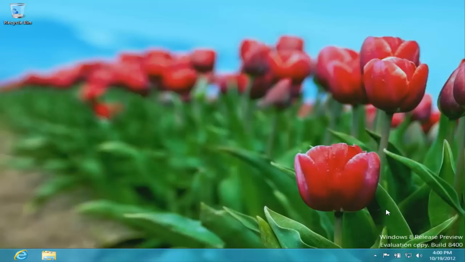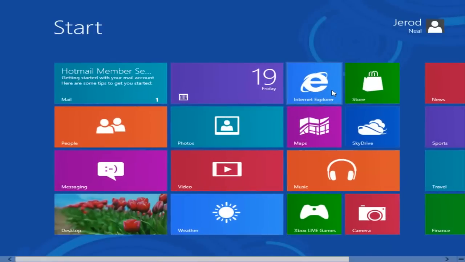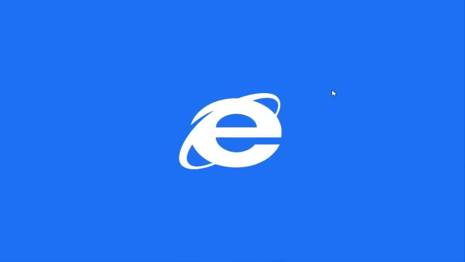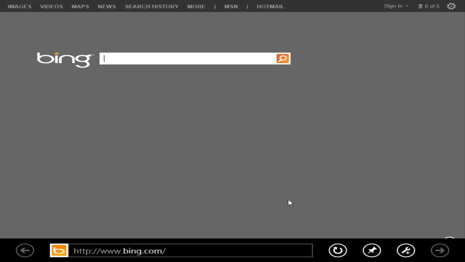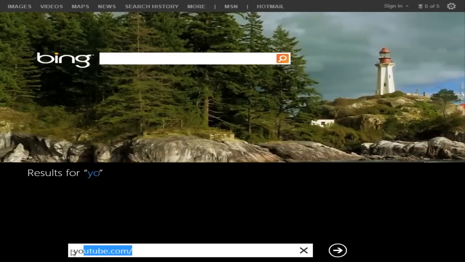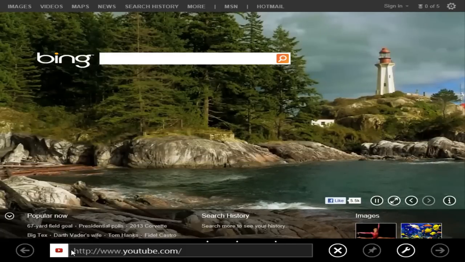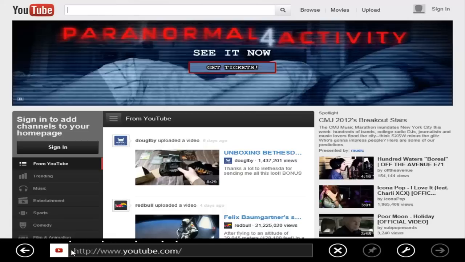To get home, you simply hit the start key, which would normally bring up the start menu, but now you just use it to go home. And Internet Explorer, the one that's in the Windows 8 launcher, doesn't support YouTube. I just want to say that now. It doesn't support Flash video. So if I go to youtube.com right now, it does not support Flash. It even says it, unless they finally upgraded it, because now it's not saying anything.